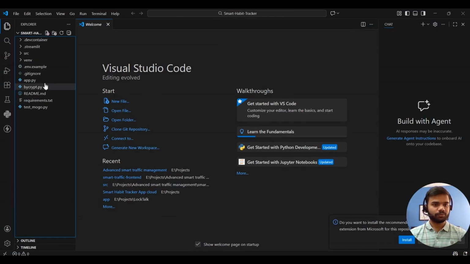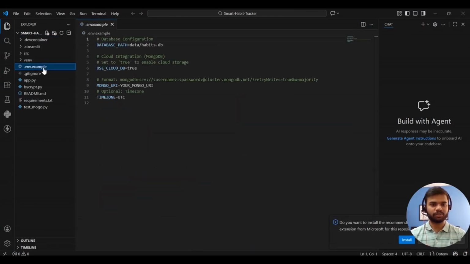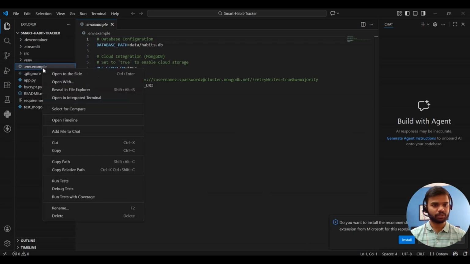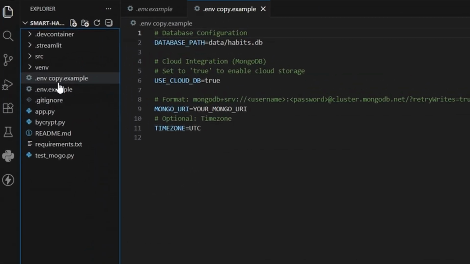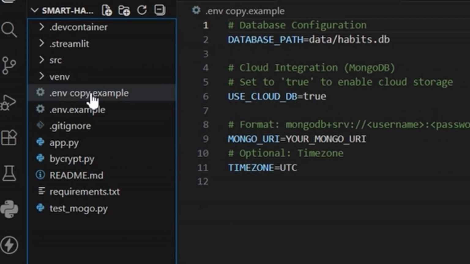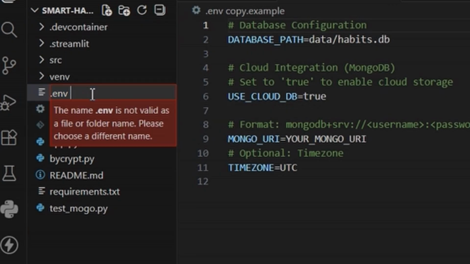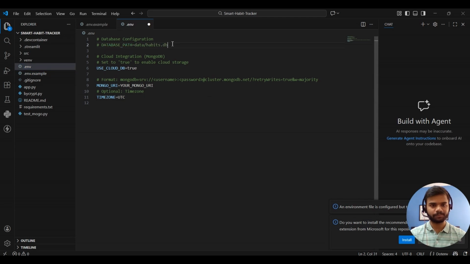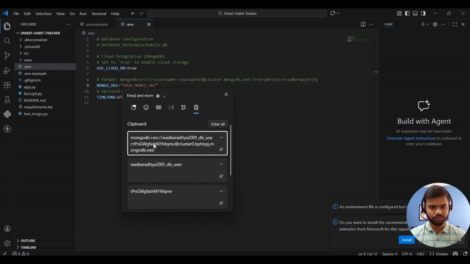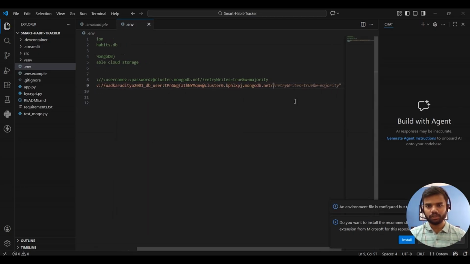The first job is to open this .env.example. Now I will simply create a duplicate of it. And as you can see, this is the copy of this .env.example file, and I will simply rename it to .env only. And I will simply comment this because we don't want to do in local. Use cloud db, which is true. And this is asking me to paste the URL that we just copied. So I will simply paste the URL, and it's automatically showing me a suggestion which is correct also.